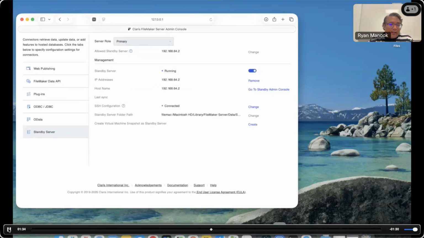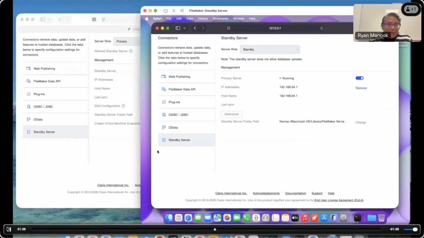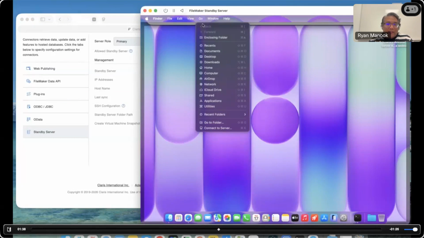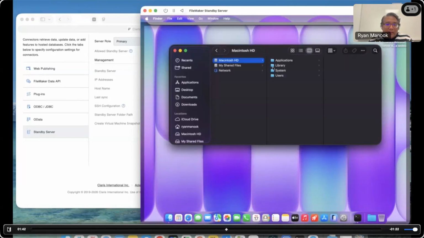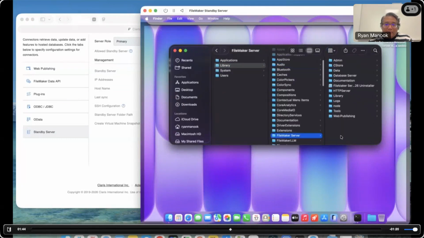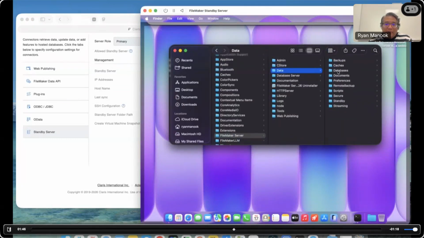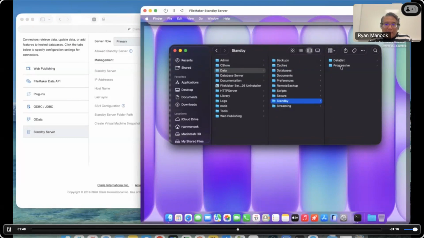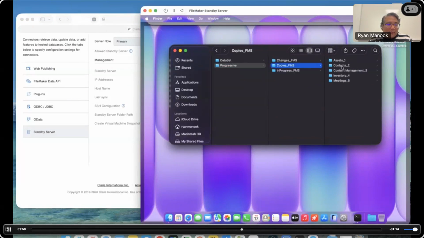So I set up the SSH configuration, and here I'm just going to show in the FileMaker Server folder structure that there is a brand new standby folder with a progressive folder and a list of the files that we've pulled over from the primary.